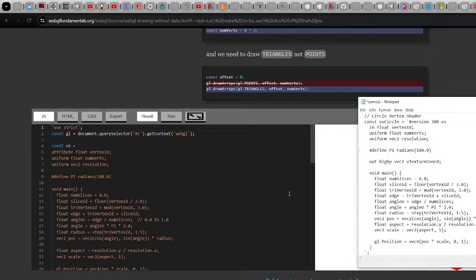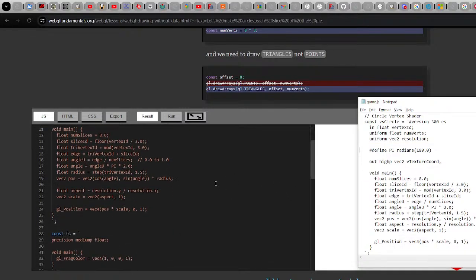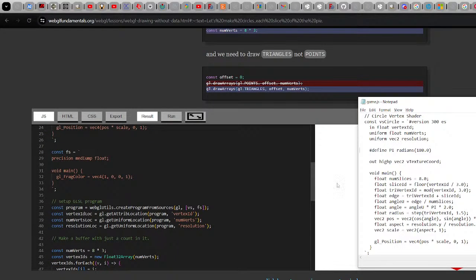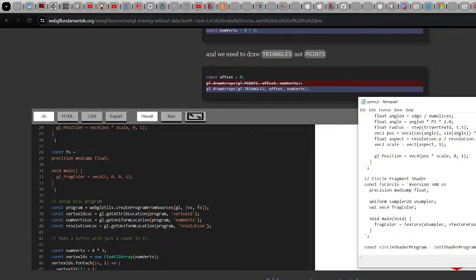Don't need those either. Ooh, that's very, very simple. No, I'm gonna need this because I don't want just a solid color. Yeah, and that's what it's setting it to. It's just setting it to a red. I do want this.